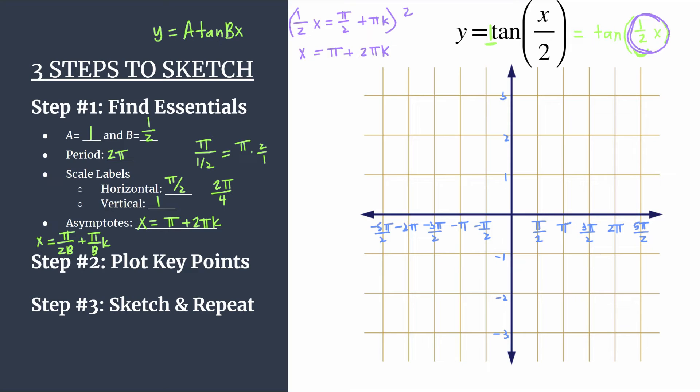Alright, one final note before we move on to step 2, is that if we let k equals 0, because remember k is just an integer and this equation for asymptotes just generates each asymptote on the graph in a position depending on what integer you plug in for k. But if you let k equals 0, you see that you'd get an asymptote of x equals pi. So I always like to look back over to where I labeled and our second tick mark should agree. Our second tick mark with this method should always be our asymptote. And so we see it is pi. We should feel really confident that we are on the right track.